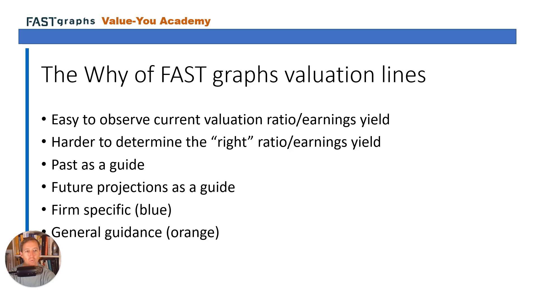Thanks, Chuck. I want to take a look at why the FastGraphs valuation lines are drawn the way that they are, so we'll take a look at FastGraphs here in a second. One thing about using valuation ratios to help us with value is it's pretty easy to see what a current ratio is. It's a little bit hard to know if the current ratio — something like a price to earnings — is the right or fair ratio. We can look at the past and see how the market has usually priced earnings for a firm, and we can also take a look at projections. The lines in FastGraphs: you'll see a blue line and an orange line, and we're going to take a look at those to get a sense of what these valuation lines look like.